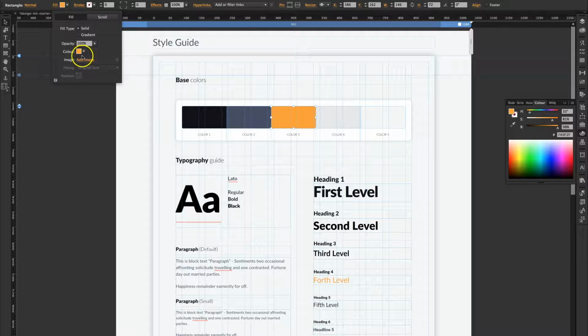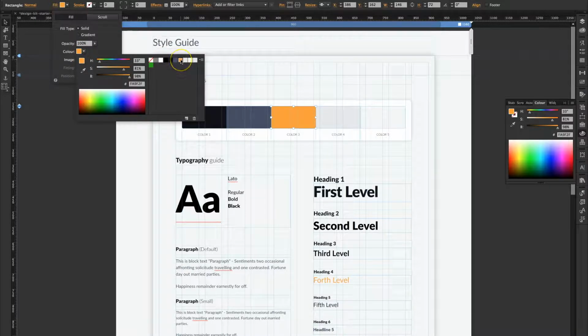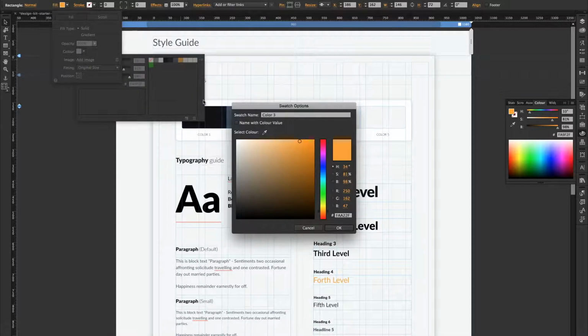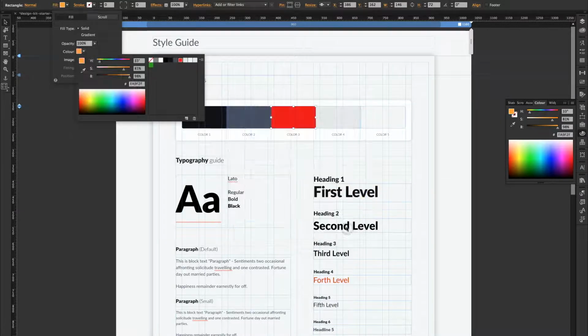I'm going to select the fill here, and right click over the color. We can see that it's called color 3. I'm going to go to my swatch options. When my swatch options open, this is where I can change the color. So I'm going to go to this nice red here and click OK.